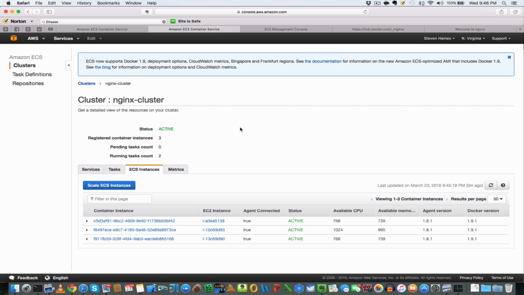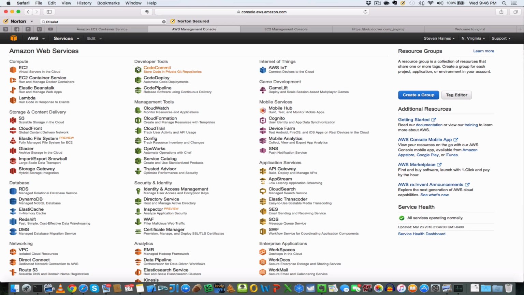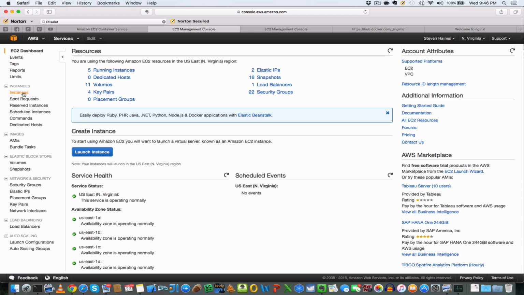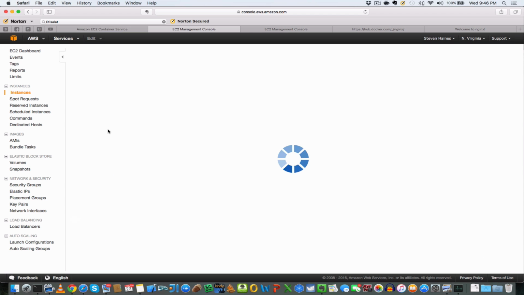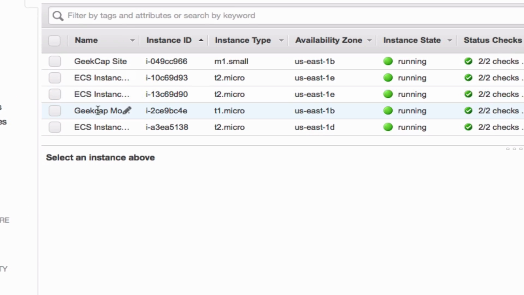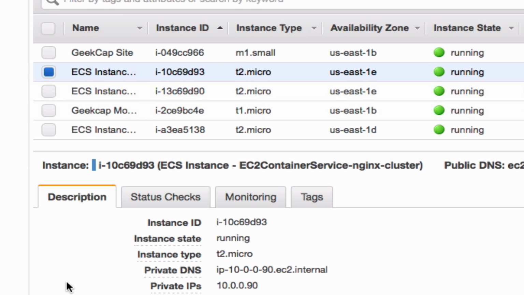So let's take a brief look at what we've got inside of the EC2 environment. So let's go back to the AWS console and click on EC2, and we'll see now what it did for us. So I have 5 instances running, 2 of which are my web server and my MongoDB. But other than that, I have 3 ECS instances here.